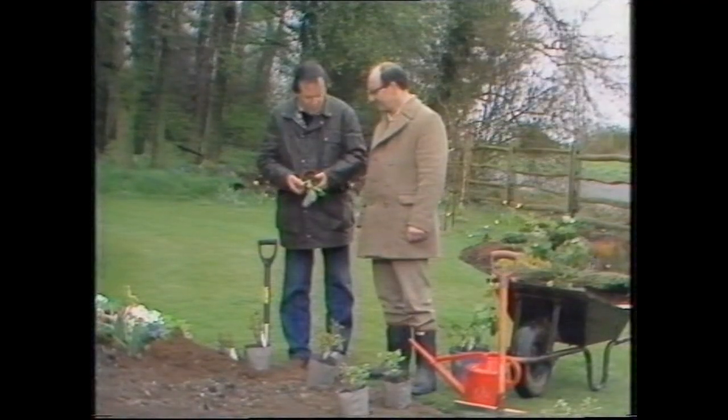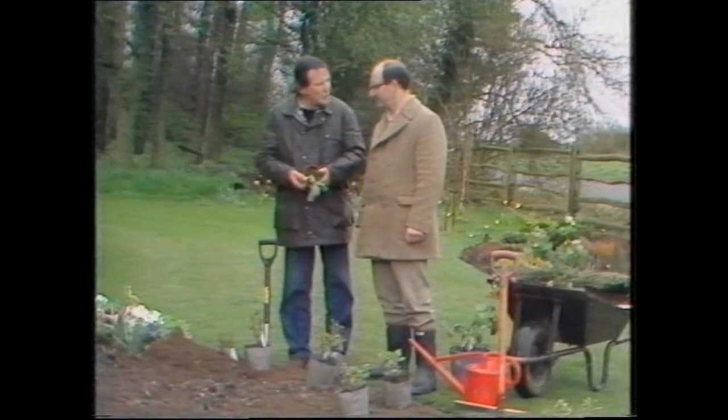Right, now, we can obviously spray that with a green fly insecticide, but what worries me, Pat, is that if I'm going to spray with an insecticide for green fly on all my plants, surely I'm going to kill all the beneficial insects, things like ladybirds, which after all are going to eat the green fly. Well, not always, because there is an insecticide that you can use. It'll only kill green fly. It won't harm ladybirds or lacewings or any of the other beneficial insects like bees. It took a long time to develop this one, about 8 years in fact. Did it really? Oh yes, yeah.